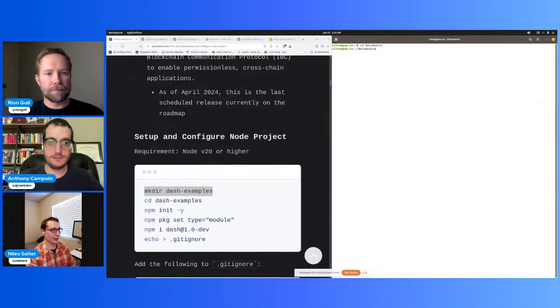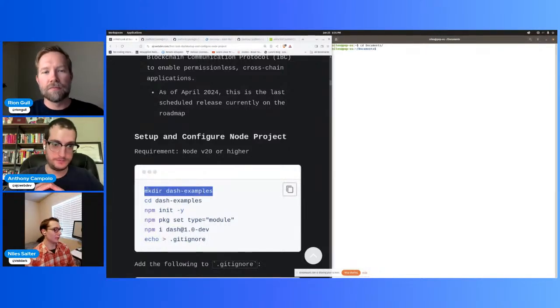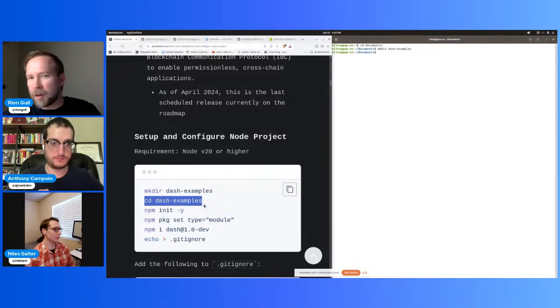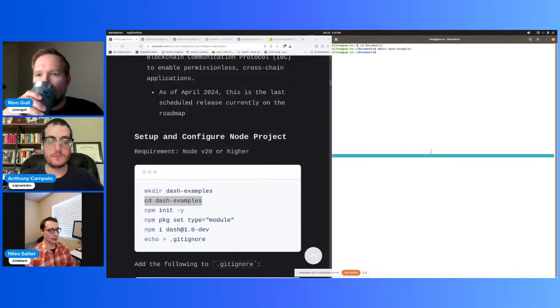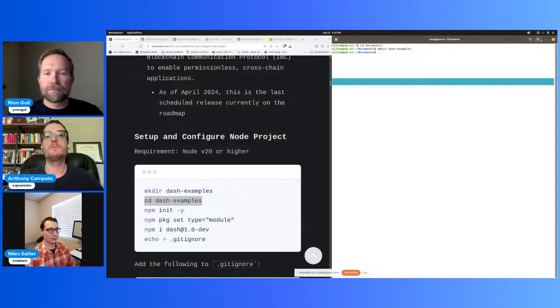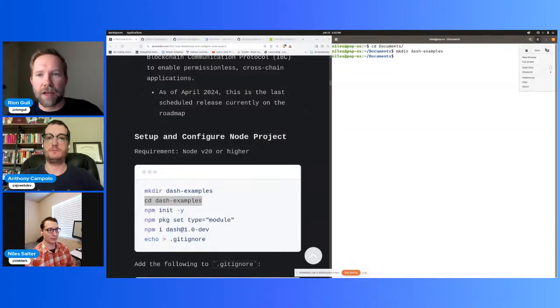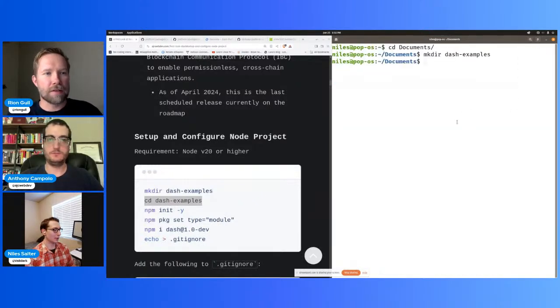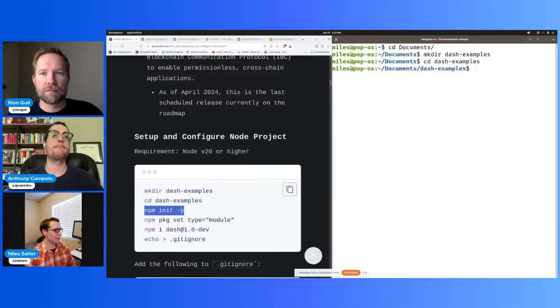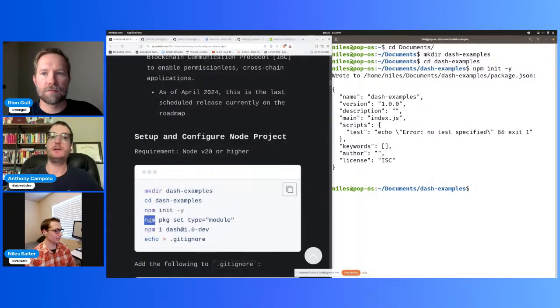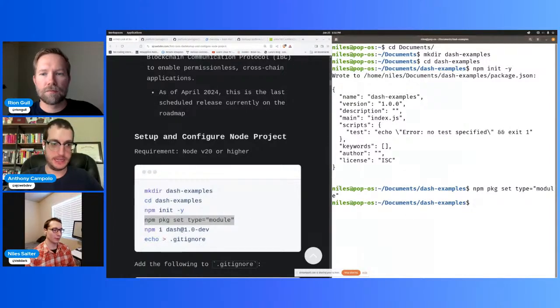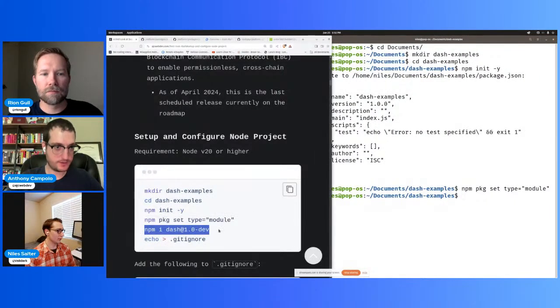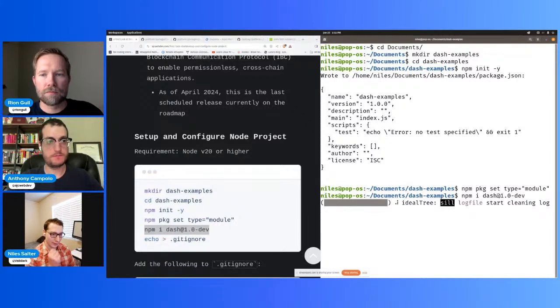Anyways, should I try running this? Let's. Yeah. Go to my documents. Can you bump up the font on your code side? Yeah. Keep going. There you go. Thanks. That was good. All right. Okay. We're making a blank one. Yep. And then after this step, you'll create some scripts. Cool. All right. Install Dash 1.0 dev.